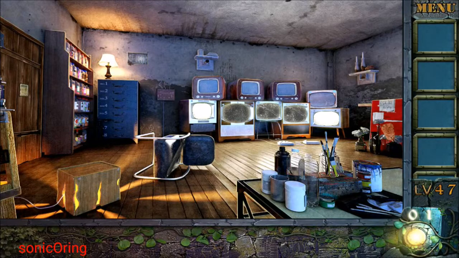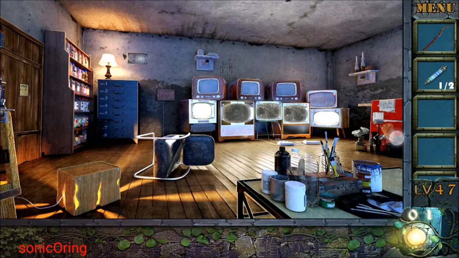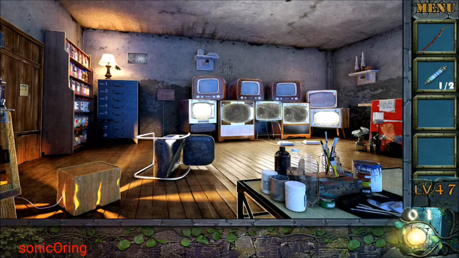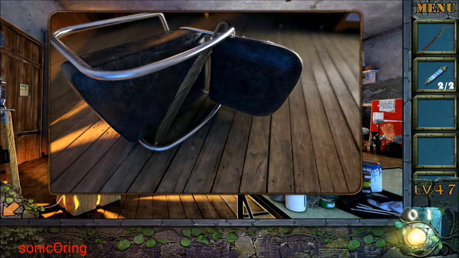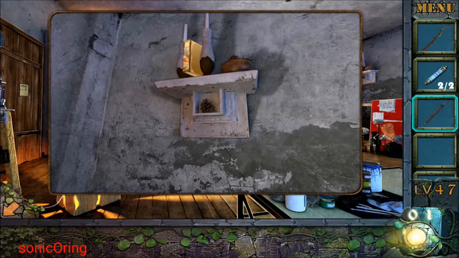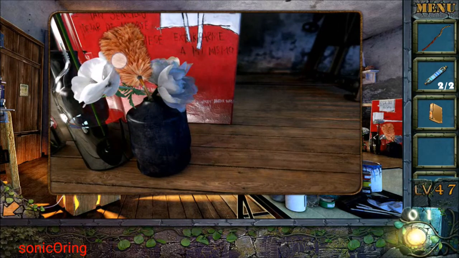Level 47. Get a chip and get a wire first and a chip on the right table here. Look on the shelf. There's a book that you need to reach. Look on the right. Get another chip. And look on the middle. Get an umbrella. Use the umbrella to reach the book on the shelf. Also on the right, get the duster cleaner.